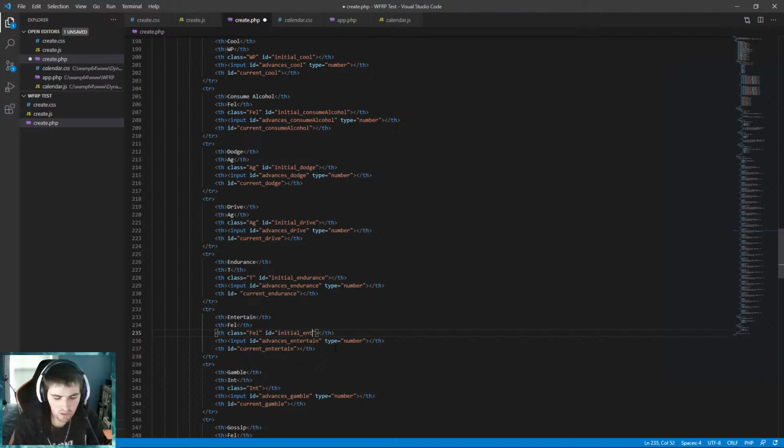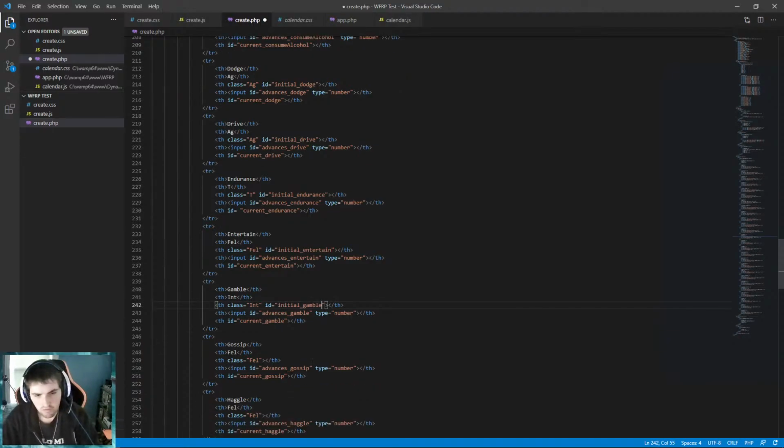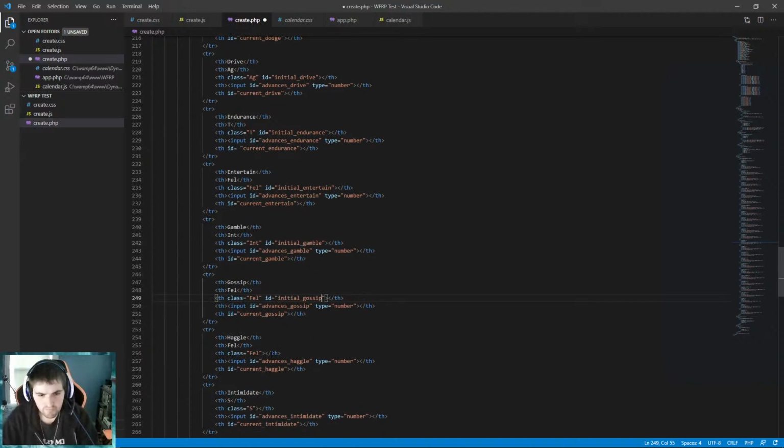And go. Gamble. Gosh. This could all be dynamically generated later.